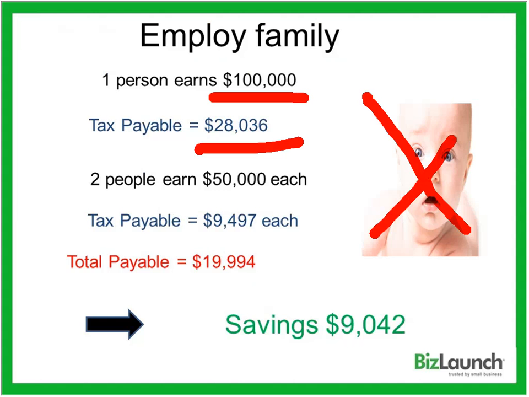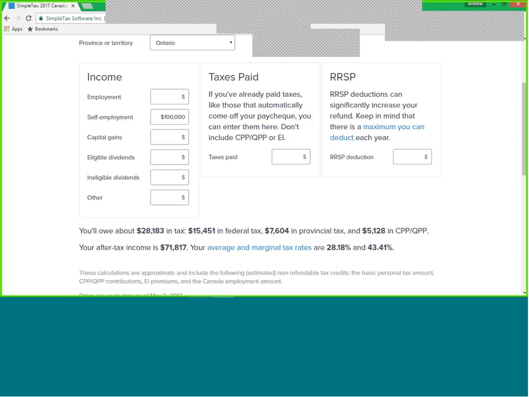Okay? If I was a corporation, I would only pay $15,000. Okay, do we understand that? But as long as I leave the money in the business. Because if I pay the money out, so let's say that $100,000 of profit, my corporation paid $15,000 of taxes, and the other $85,000 I take as a dividend.